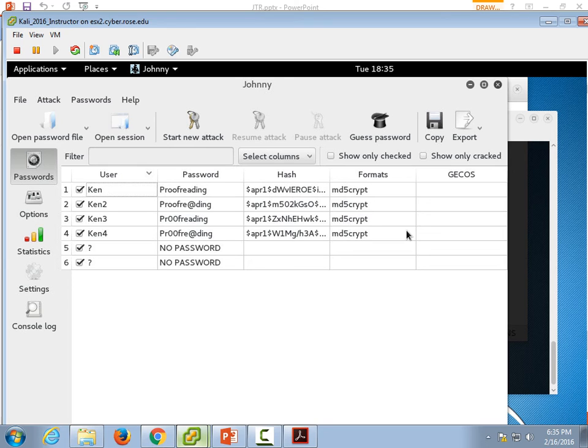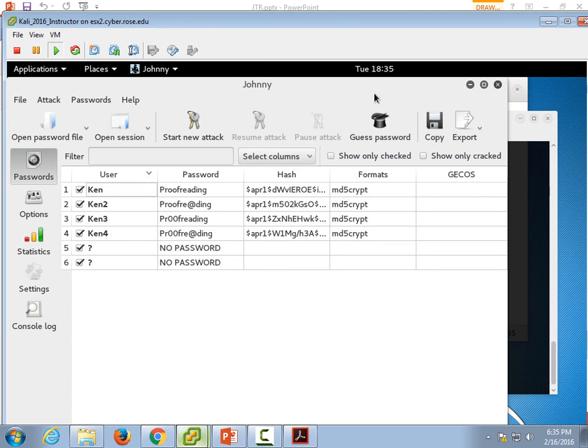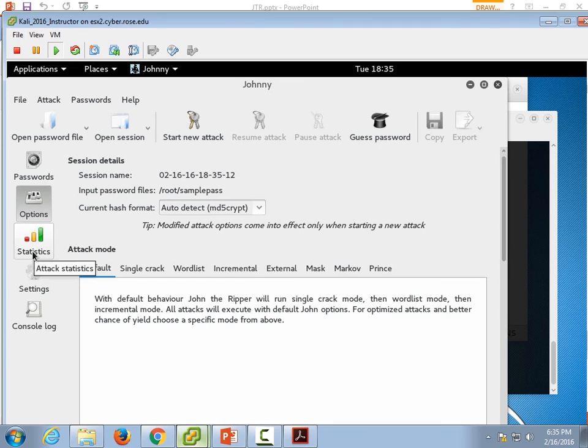Gives you some of them. Okay? And I think it'll actually keep it so you can see it when it's done. Ooh, let's guess password. Nope, that's stupid. Let's do start new day. But yeah, play with this. Again, we haven't done much with it, but there's all kinds of options you can do on here. There's just a million things.